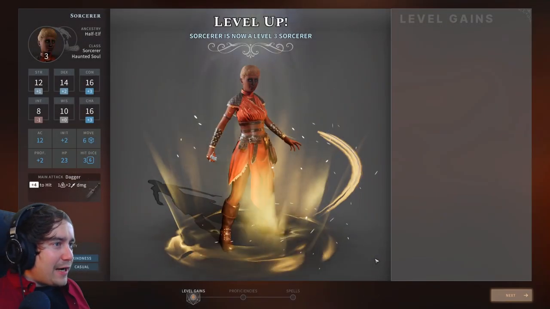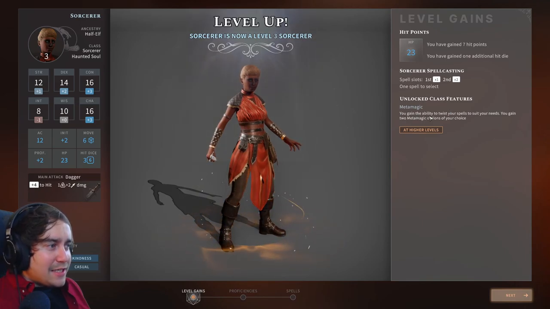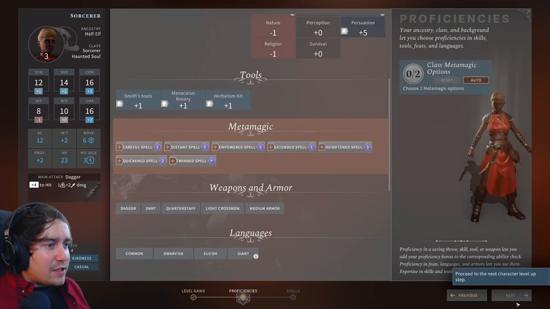Up to level 3 we go. More hit points, more spell slots, and now we unlocked class features, metamagic. So this is where it gets interesting. You gain the ability to twist your spells to suit your needs. You gain 2 metamagic options of your choice. Let's go next and have a look at these bad boys.